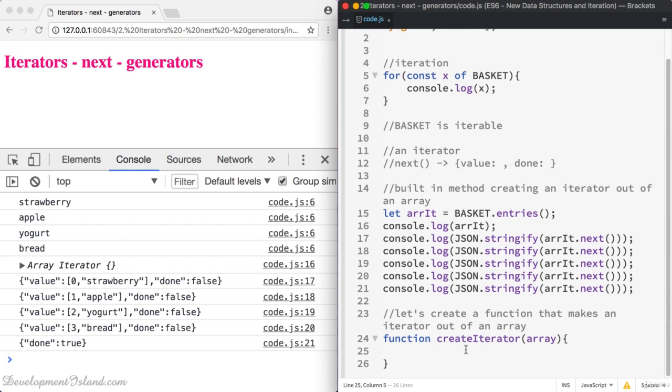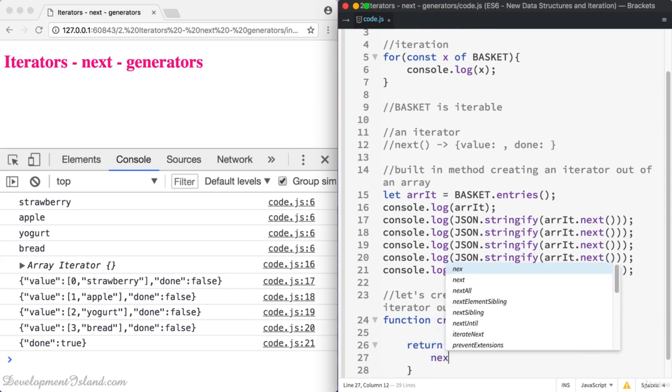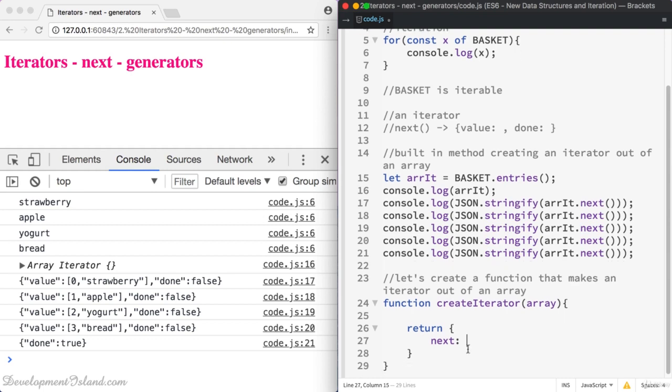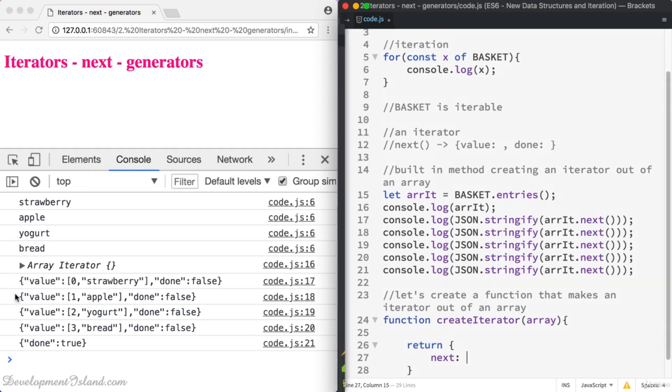And remember, the iterator object has got to have a method next. So when you return the object, it's going to be something like this with a next method inside. Now the values that you return when calling the next method don't have to be like this. In our case, we call the method entries, and the values are arrays showing the index and the value.